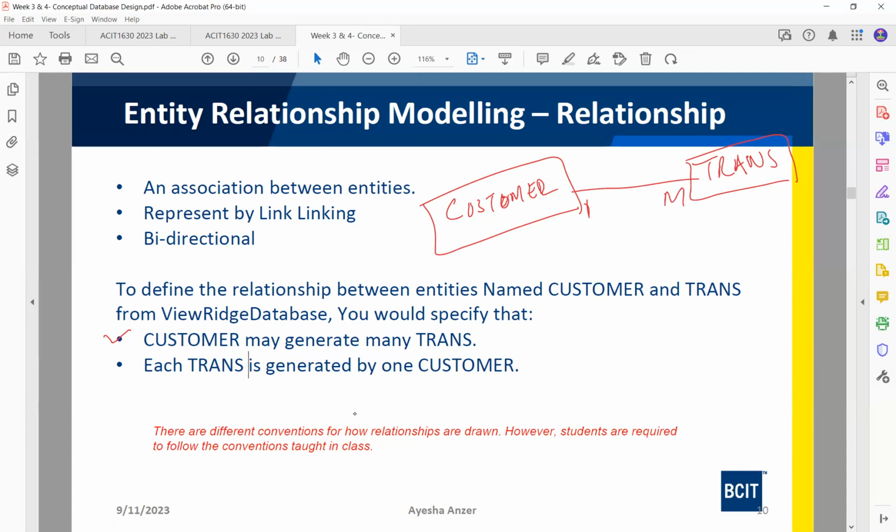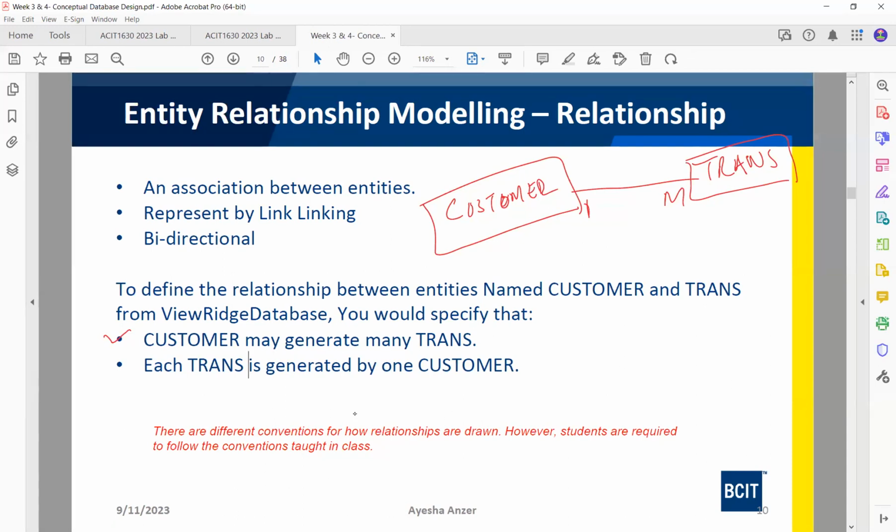which means one customer, he has visited one restaurant and he has placed an order, maybe a burger. Once he has placed an order for the burger, he ate it, he feels like he wants to buy another, maybe another drink, maybe another burger. So he will go back to the cashier, pay for the second burger or maybe a drink. So it will generate a second transaction for him. So first one, when he bought the first burger, first invoice. Once he wants another drink, or maybe another burger, he goes back to the cashier, pays for it, he will get another invoice. So which means one customer can generate one transaction or one customer can generate multiple transactions as well.